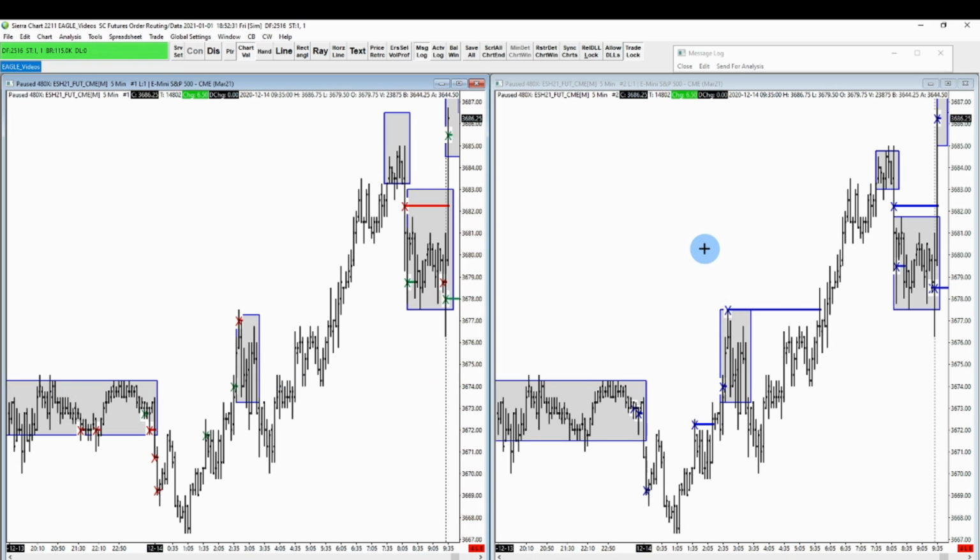I'll make a few comments about the possible nature of the spikes, but please remember that I'm making those comments in hindsight, and in real time it can be much more confusing to make such an analysis. So at the bottom here, we can see a few spikes that basically define the bottom of this range. As we break down from this range, we get a spike here and then a spike here when this down move gets to a temporary exhaustion.